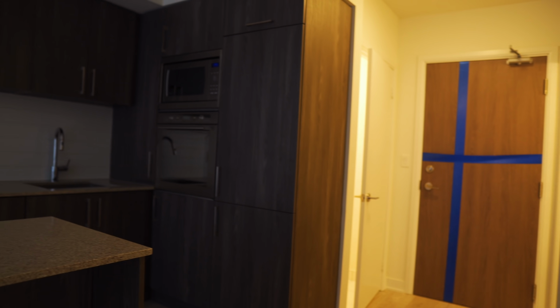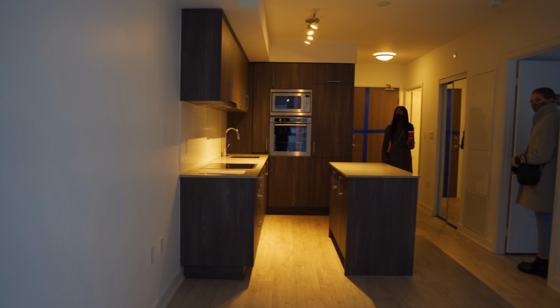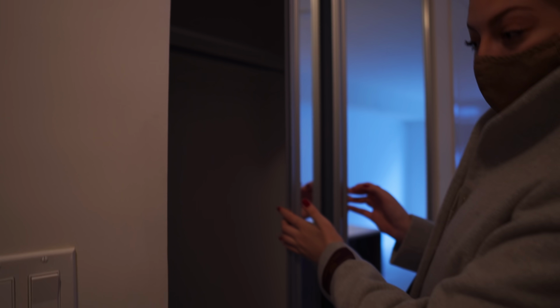Now, when it comes to the unit, you're gonna notice right away that it is pretty dark. I probably had to change the lighting a lot throughout the unit, but the reason is because it is facing a courtyard. So what you are looking at are other units, right? Now, we really did like it because it did feel spacious, at least in comparison to our current place right now. So it had a separate room for your laundry. It had, you know, the little closet at the front where you can keep all your stuff, your shoes, your jackets. We don't have that right now, by the way.